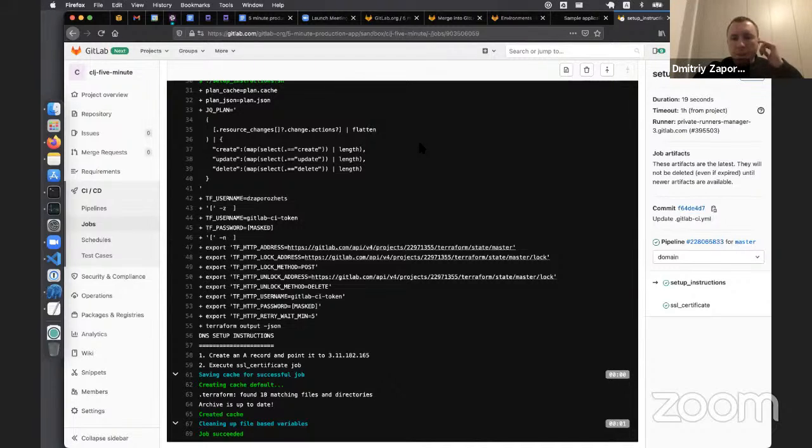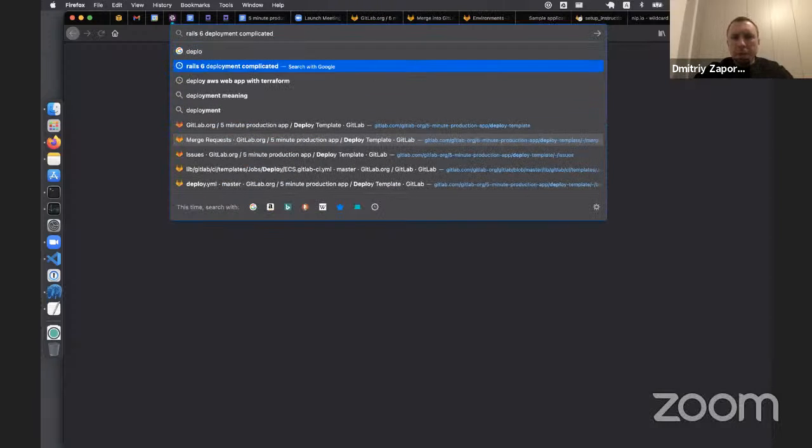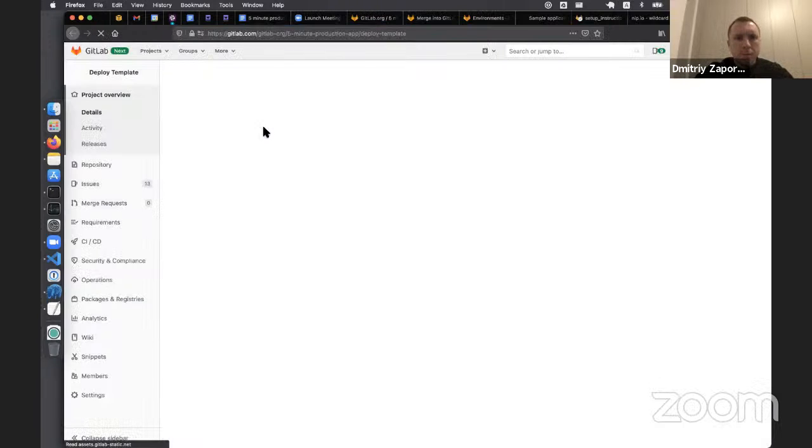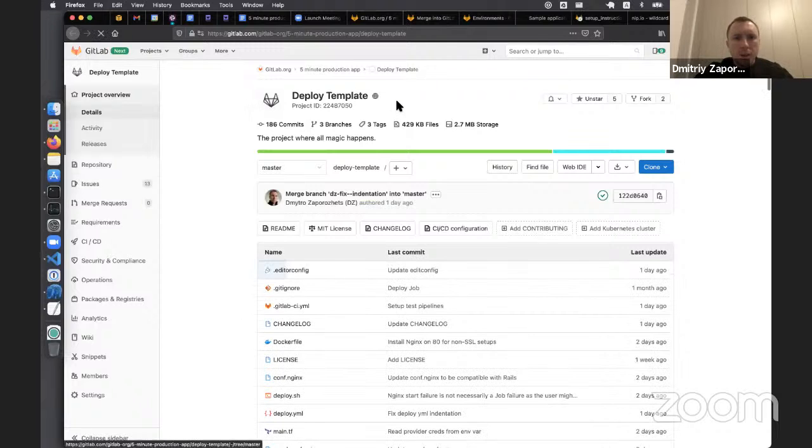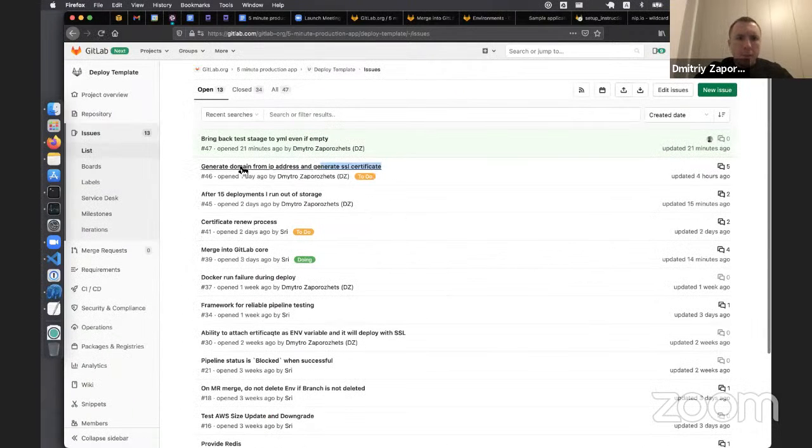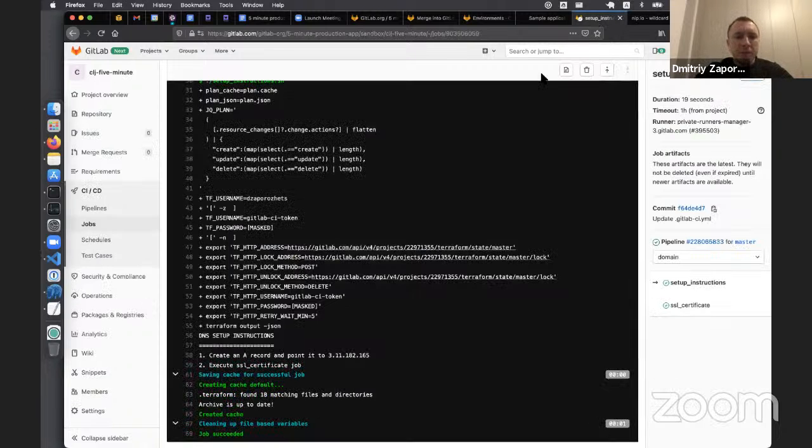Yeah. So this is for the next thing. We have an issue for that already: generate a domain from the IP address and generate an SSL certificate. This way we skip HTTP completely.